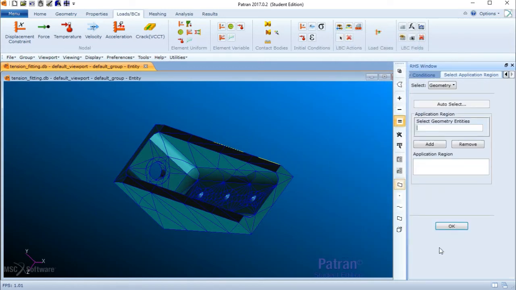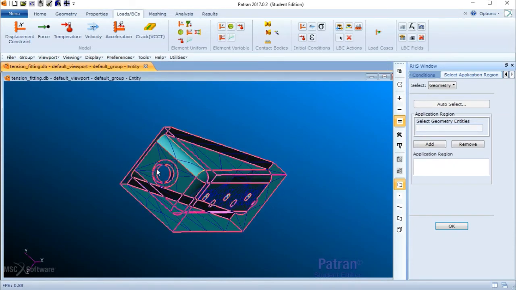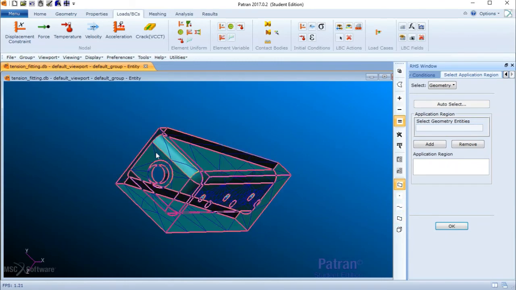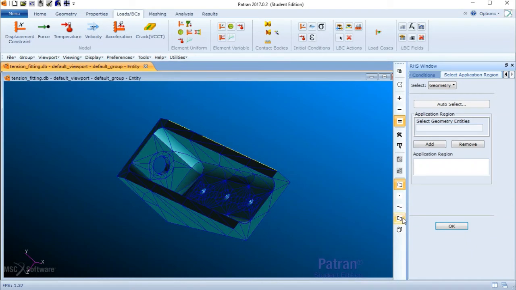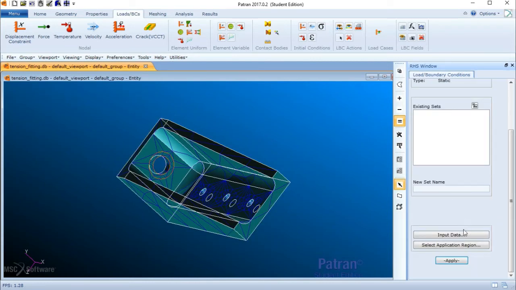Now we're going to select the application region, and we're going to select the vertical solid face created by imprinting at the larger hole, which is this right here, this ring. In order for us to select the surface, we need to make sure that here we have surface selected. So select geometry, and we select this, we add it, we click OK, and we apply.